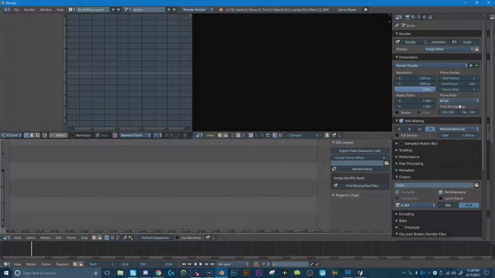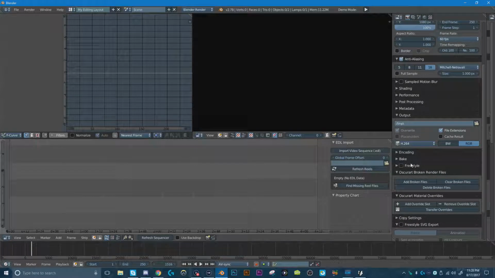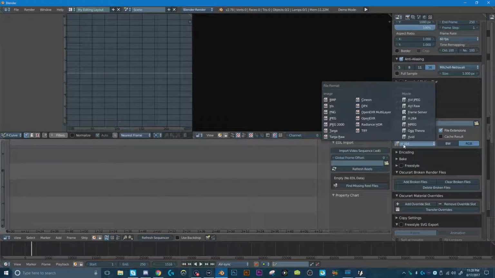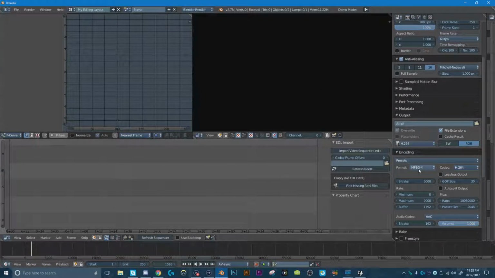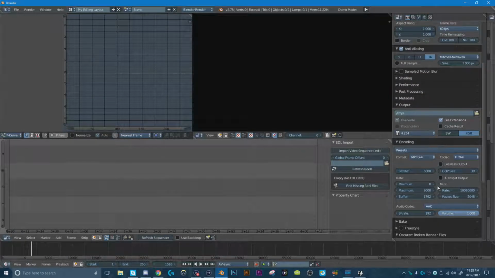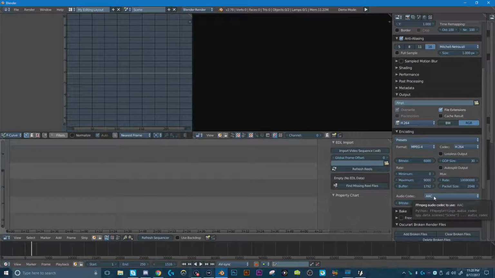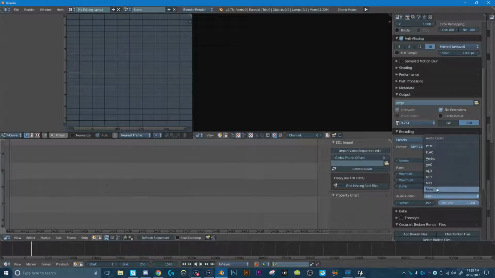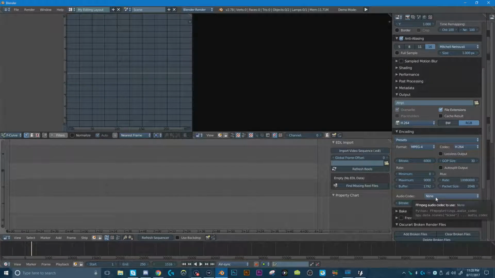Next, importantly, you want your frame rate to match your file. You want it matching it exactly. I'll load in a file to demonstrate in just a moment. You want this set to H.264, you want MP4, and you want audio set to AAC, right down here. If you don't, because I believe this will default to none, in that case, it won't render out any of your audio at all. So if you render the video out and your audio's gone, chances are this is what's happened. You want that set to AAC as per YouTube's recommendations.